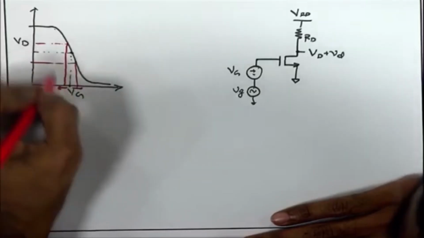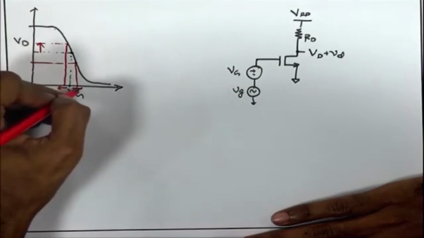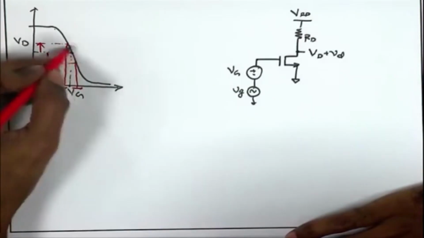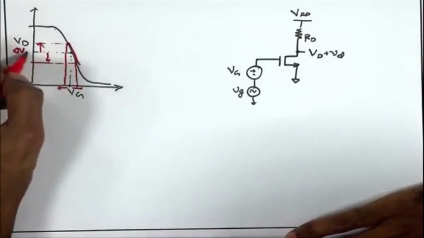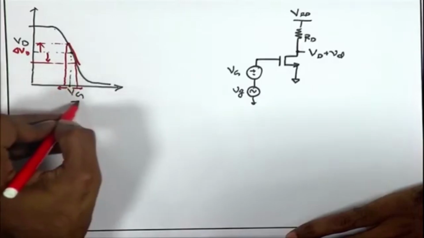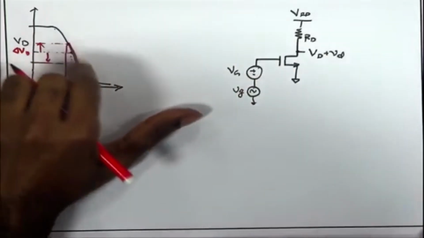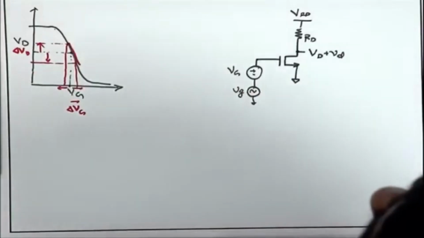and corresponding to that I expect my Vd to change. So, if I am reducing my Vg, the current reduces and the Vd goes high. If I am increasing my Vg, current increases, Vd goes low, and the slope over here determines what is the change in delta Vd in both directions when I change my gate voltage by delta Vg. So, the slope is significantly greater than 1, that means we are going to get significant gain.